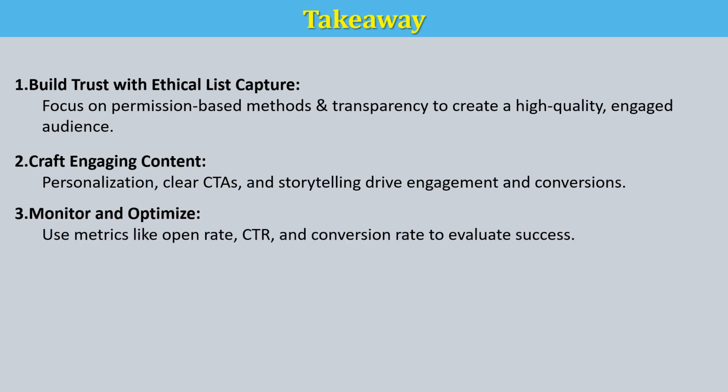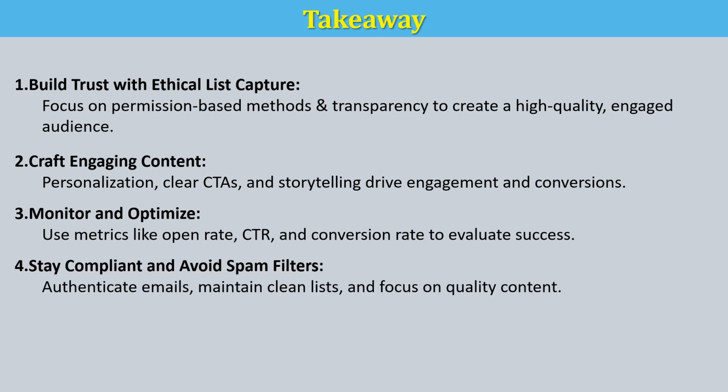Monitor and optimize. Use metrics like open rate, CTR, and conversion rate to evaluate success. Analyze your feedback loop. Regularly analyze results, test new strategies, and refine your approach to ensure continuous improvement in performance. Stay compliant and avoid spam filters, authenticate emails, maintain a clean list, and focus on quality content.